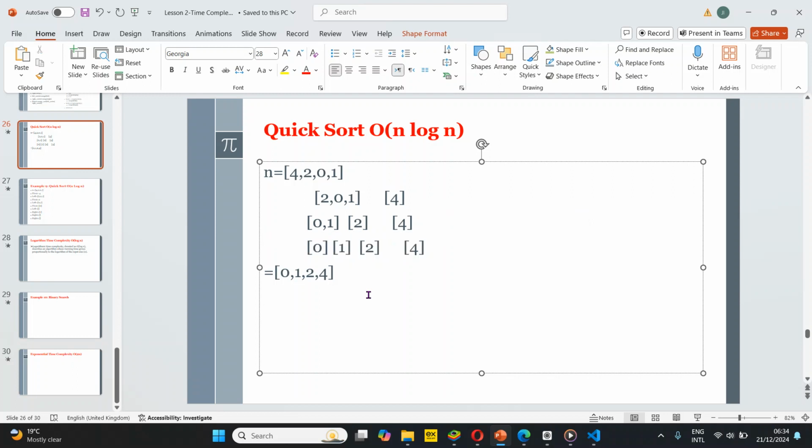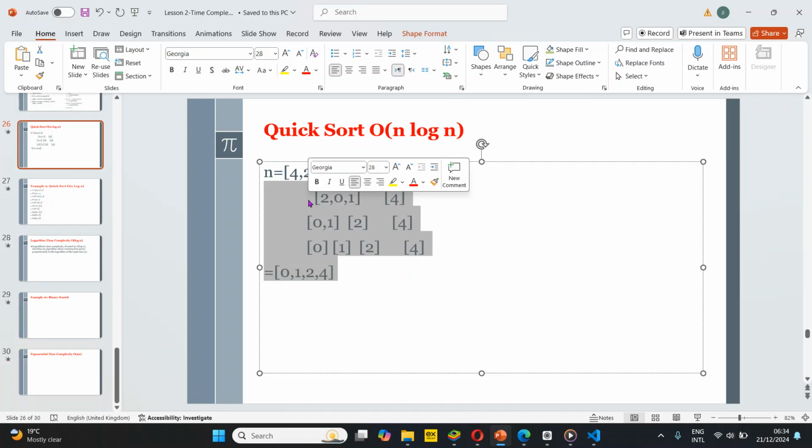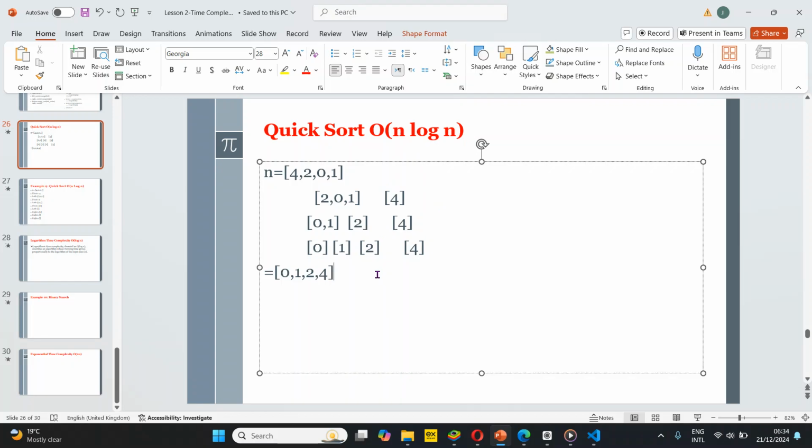Now the next thing to do is to write an algorithm for this quick sort, to write an instruction for this quick sort and how the computer will perform it, how the computer can be able to sort these items using this quick sort. Now you can see that this operation operates on a linearithmic time complexity, which is a combination of the linear time complexity plus the logarithm time complexity. Now let's write the algorithm, right?